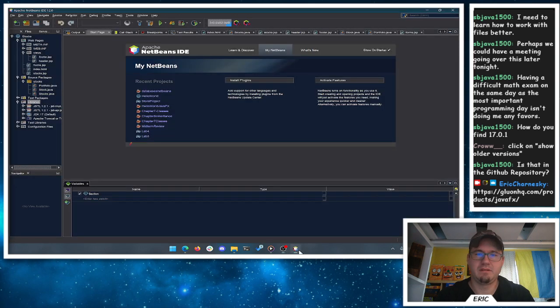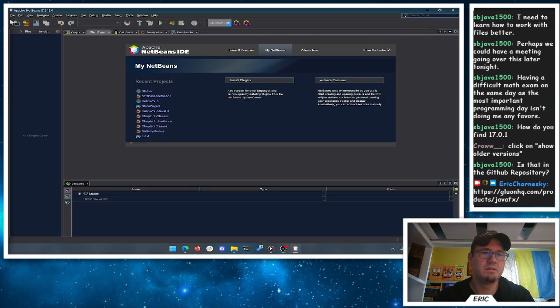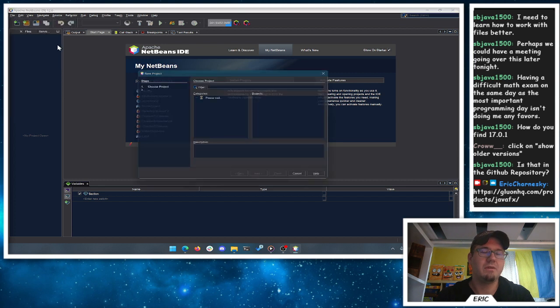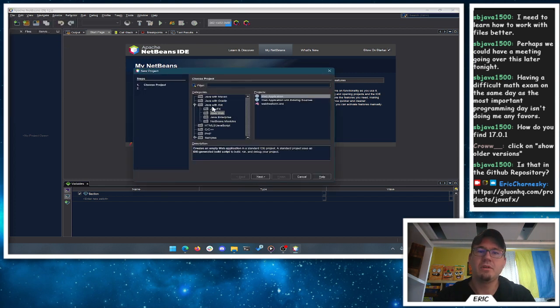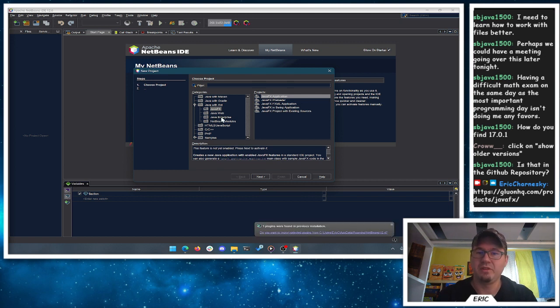All right. So in Netbeans, then, let me close my other project down. We'll start up a new project. Now, this is where it gets a little funny here. We want to go to the JavaFX project type, and notice it's kind of grayed out here. It says this feature is not yet enabled. Click next to activate it. So that's okay, because we haven't done it yet. We want to go and activate it.